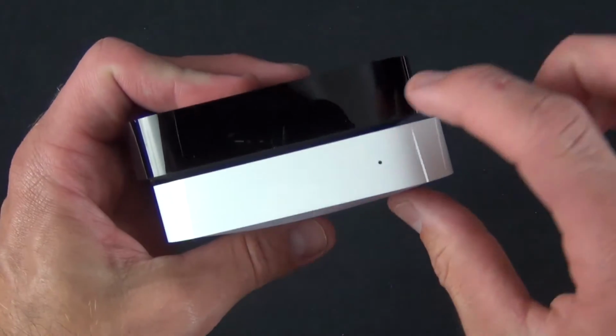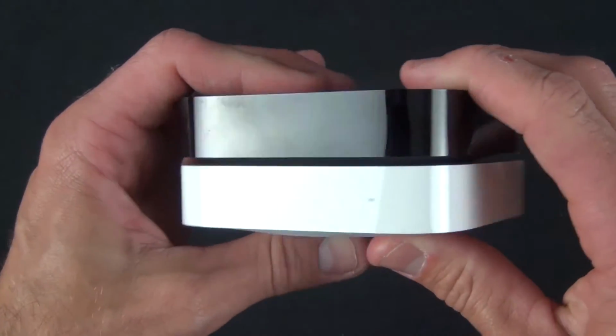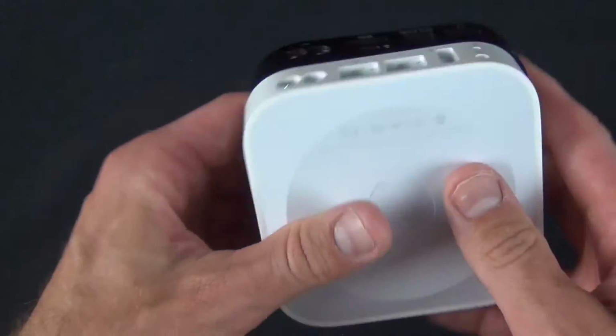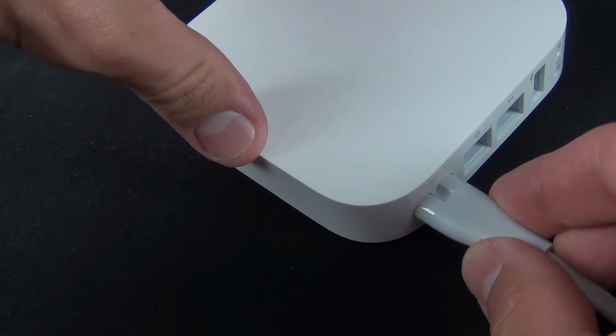And we even have an LED indicator, which is sort of hidden on the Apple TV, and on the white one, you'll see it. Of course, they're very different devices, so they have very different ports, but otherwise very similar in design. Our next step here is to connect it and set it up.